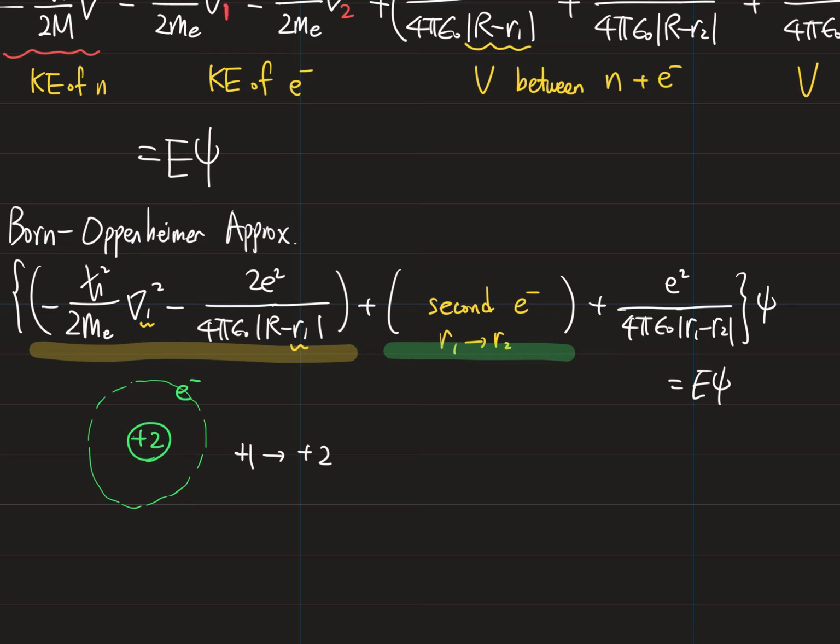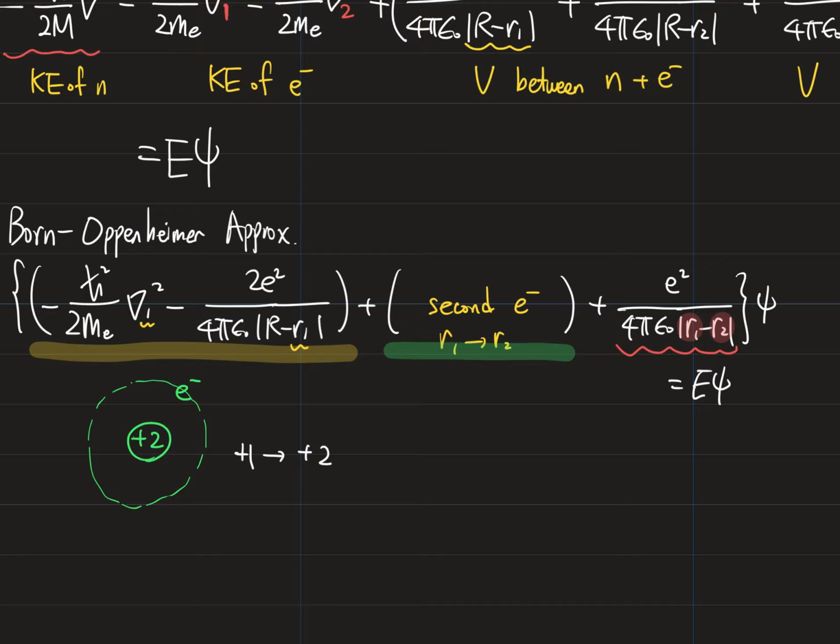So we can solve these two terms, but the problem is the last one. So this involves the positions of two electrons, R1 and R2. So this term makes it difficult, or impossible, to solve this equation analytically. So that's why we have approximation methods, such as the variation method and perturbation theory.